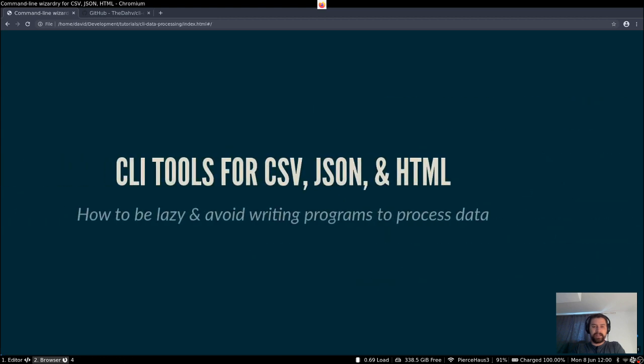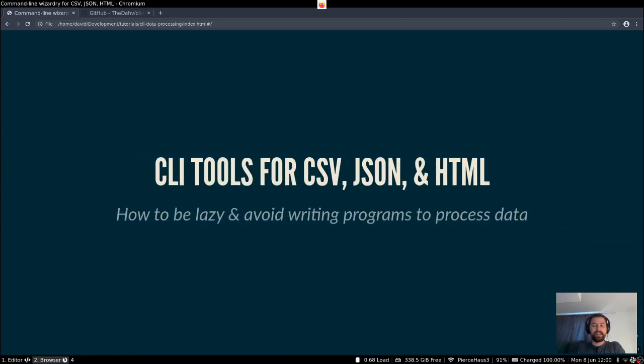So the title here is about CLI tools, and we're specifically focusing on CSV, JSON, and HTML. For those of us that work in tech, especially in anything that's facing the web or SaaS products, a lot of the data that we work with is encoded in a CSV format, or if you're dealing with an API, it comes across as JSON. For those of us that work a lot with web pages or multiple websites, a lot of data is just contained in the HTML, to understand what's on a page itself. So we'll be focusing on tools to help you deal with that kind of data.